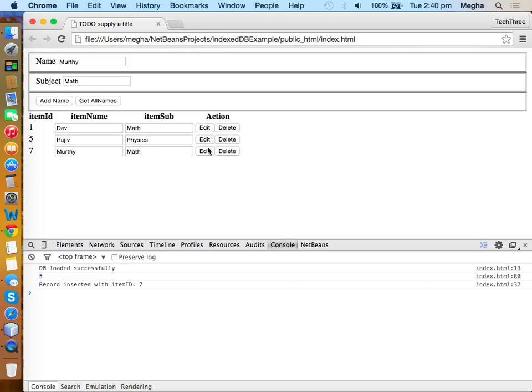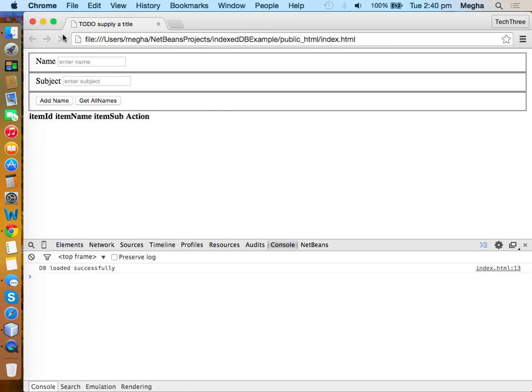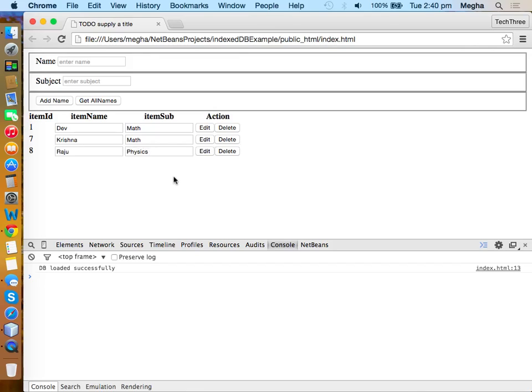I can simply get the data and directly edit it, directly delete them. Won't have any problem. So I can safely delete others, modify, things will work out of the box, and if I refresh, things are always there. So we somehow made it work. So IndexedDB right now: insert the data, update the data, delete the data, of course retrieve all the data. So the basic CRUD operation is done.